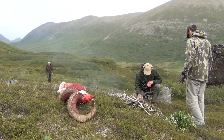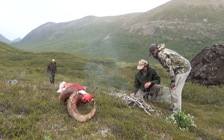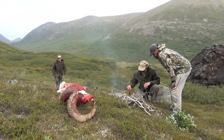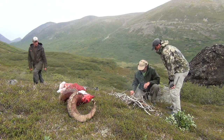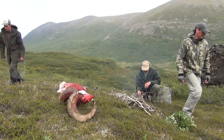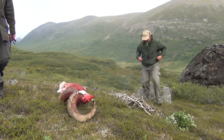Ooh. I still can't believe we did it. Yeah, that's good stuff. Good job, buddy. That's like a perfect spot. We might just do one at a time on that. They actually look a little more cooked when you grab them. Like they're firmer than I... Yeah, they're getting there. I'm going to put a little more salt and pepper on them.